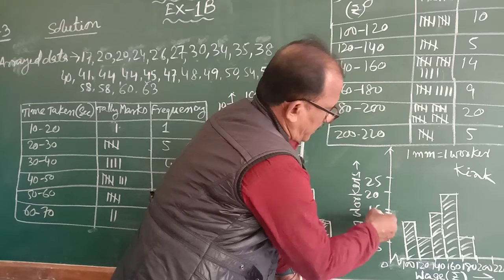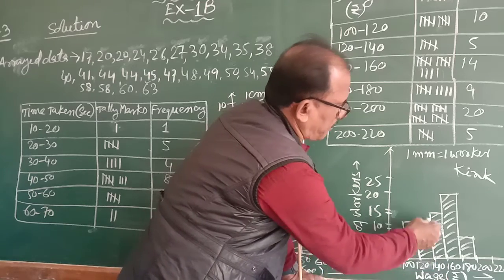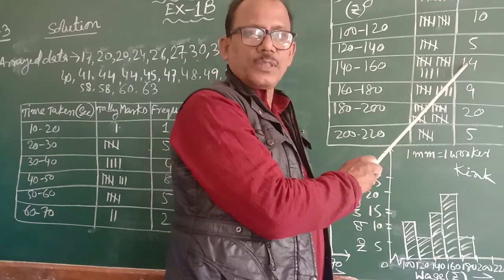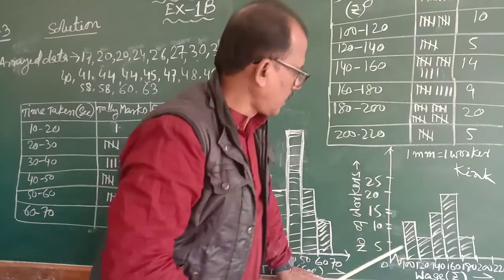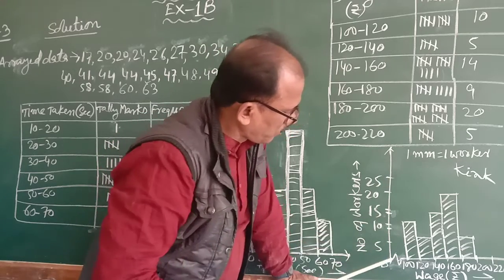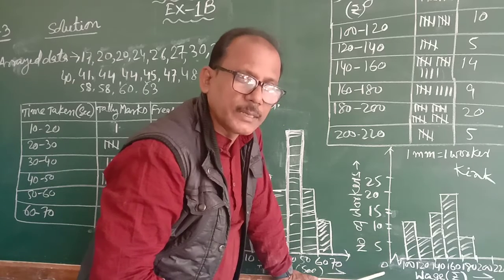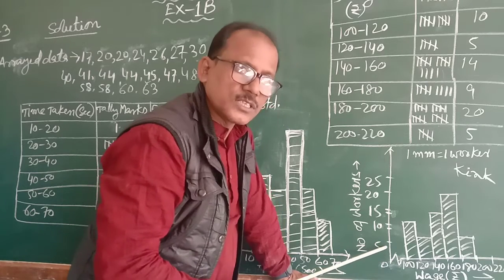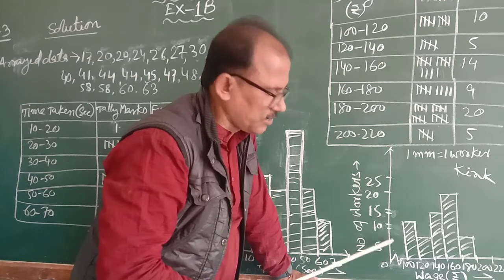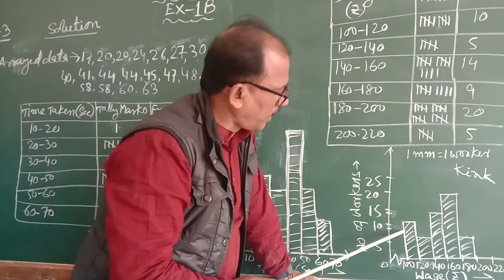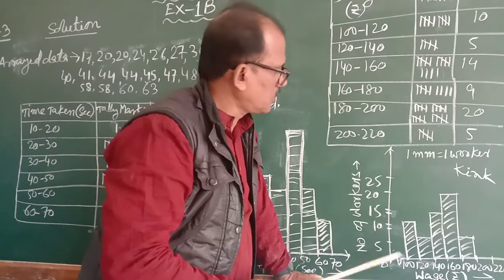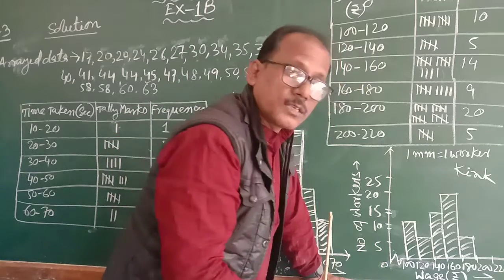See, that is why one small division also matters. Here the 14 comes. You can't do 14 with 5 also. So one division is equal. After 10, 4 divisions. So here the scale will be 1 mm is equal to 1 worker. 0 to 5, it is 1 centimeter. There are 10 divisions. 0 to 5, 1 block means there will be 10 divisions. So 1 mm will be 1 worker. So 5 mm will be 5 workers here. Could you understand me? So you have understood the concept of kink.